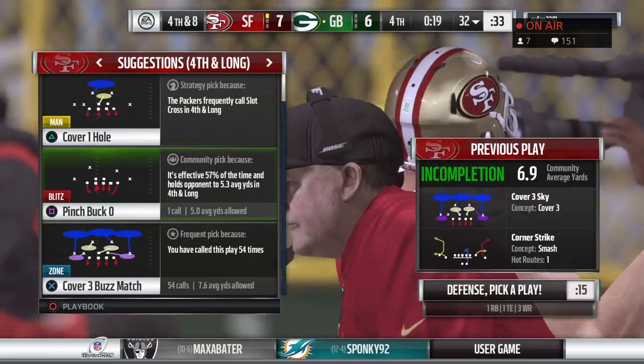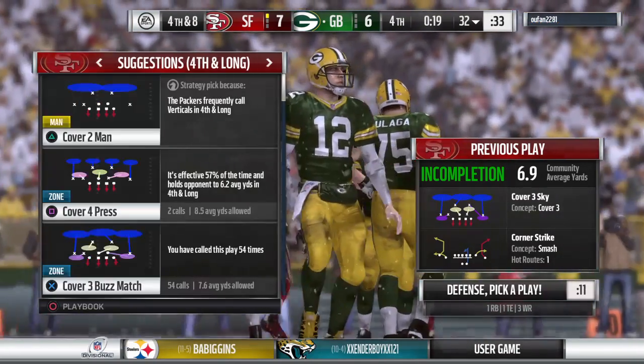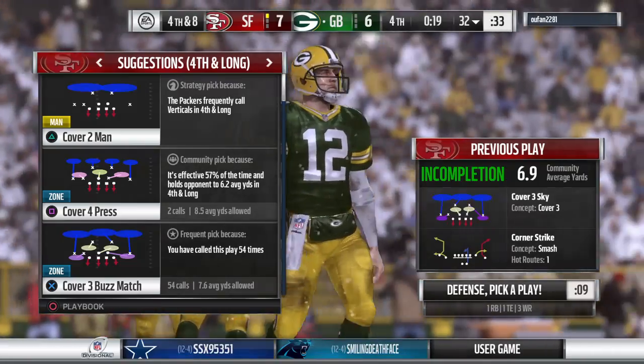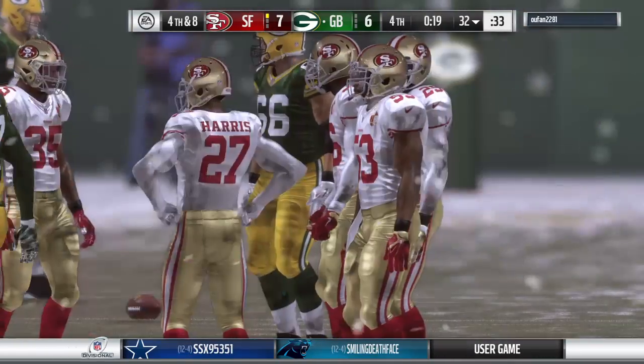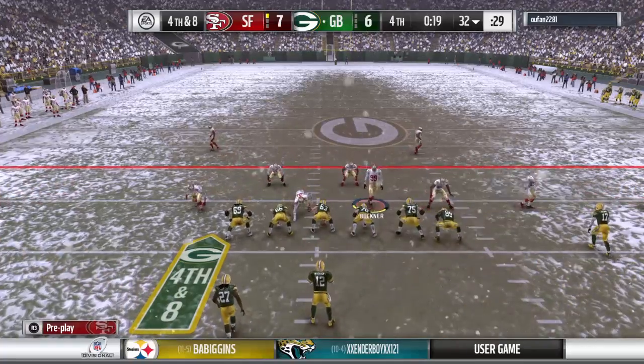Well, any caused incompletion is good for a defense. But when you add to it that you get a little hit on the quarterback, knock him to the ground, make him think a little bit, hopefully knock him off his game, especially in a game of this magnitude, this tight in the 4th quarter, you got to feel pretty good as a defense.